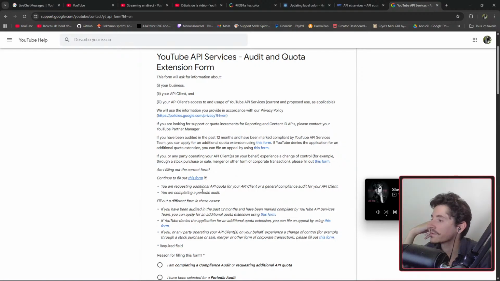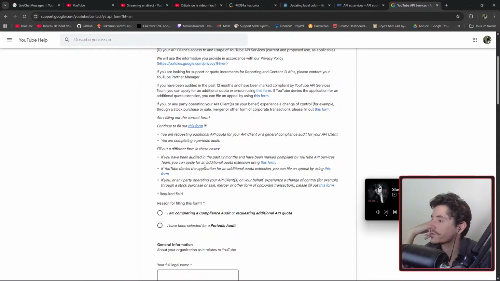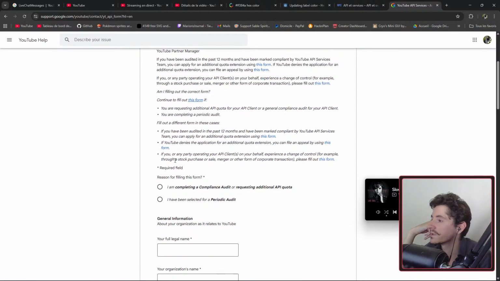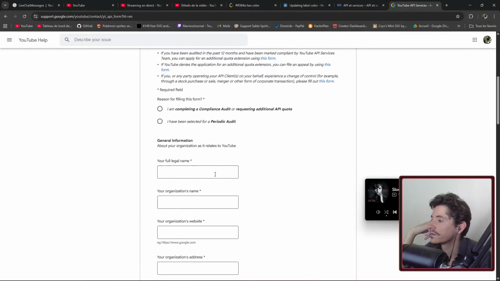Continue to fill out this form if you're requesting additional API quota for your API client or general client. If you have been audited, no. If YouTube denies the application for additional quota extension, no. If you're any party operating the API client, no. Sure. No. Okay.